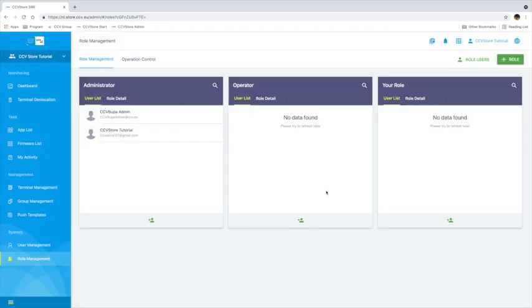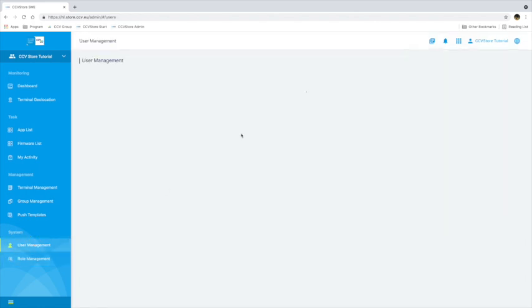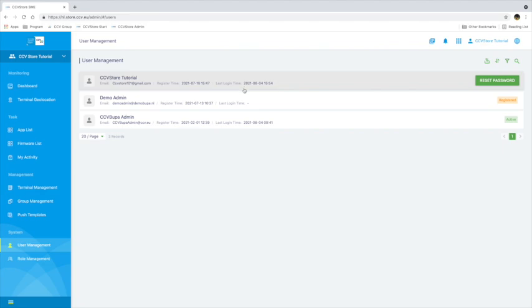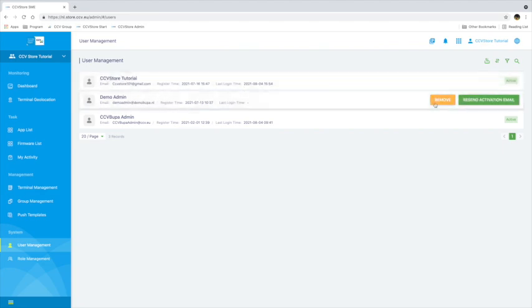Finally, user management. In this menu, you can monitor whether accounts are actually being used, delete inactive accounts, send users an activation mail again, or have the user password reset. As you can see, it works all very intuitively. So once more, please ensure to make it an integral part of your daily operation.